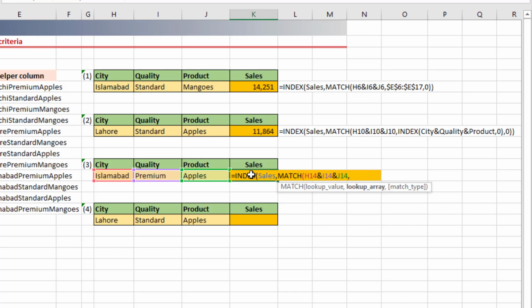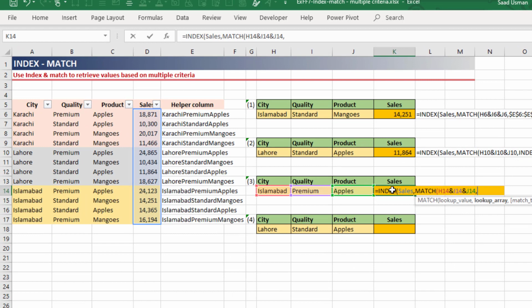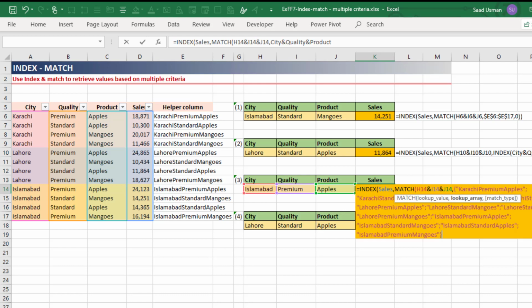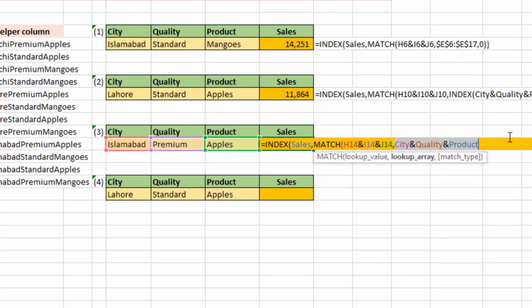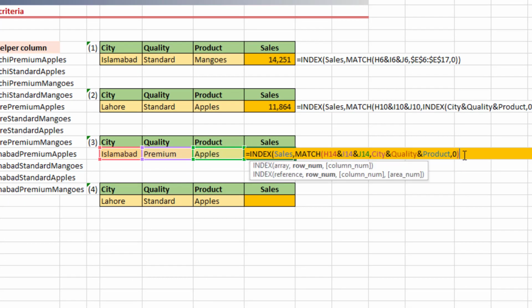So far this is the same as we have done before, but now I'm going to give the lookup array again as a combination, like city and quality and product, and this will give me, if I select this portion, again this combination of all these 3 fields. And then I will choose an exact match, and then I will close the bracket for index.